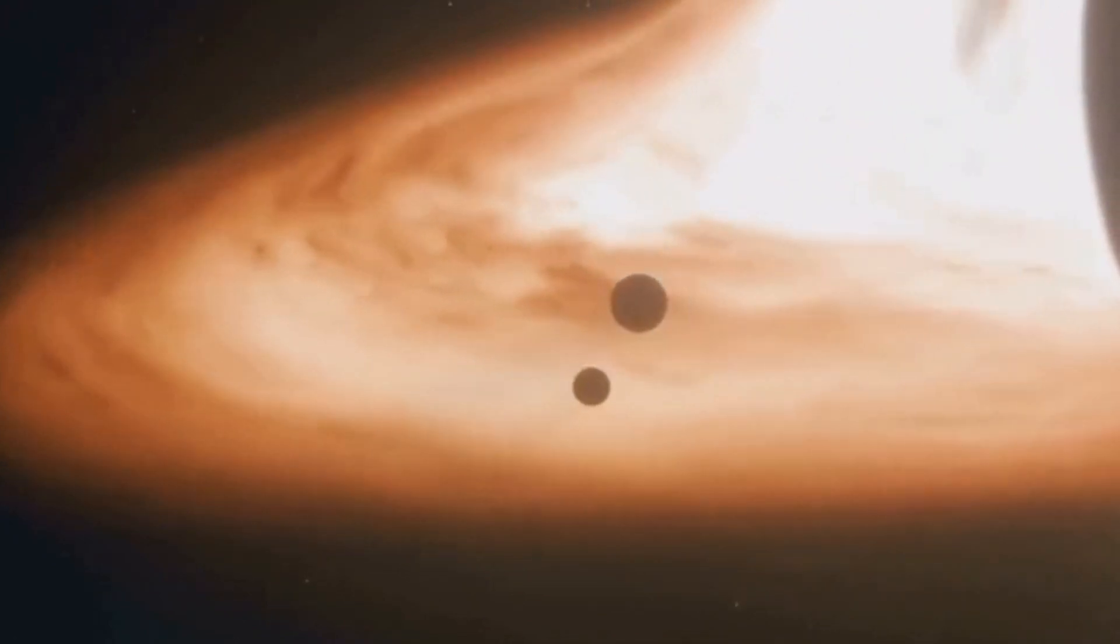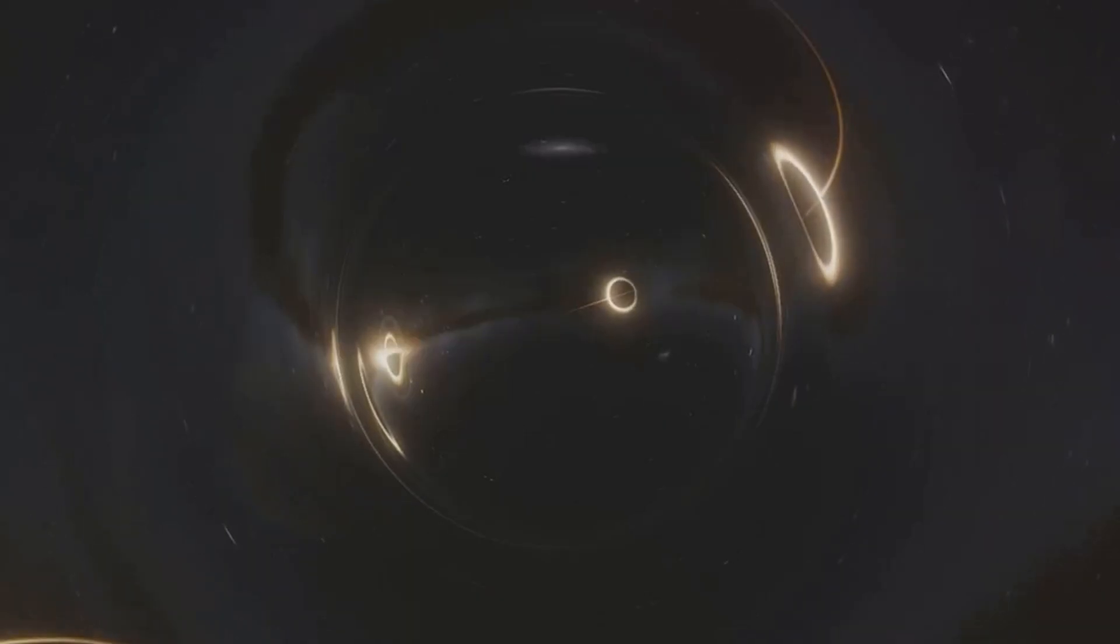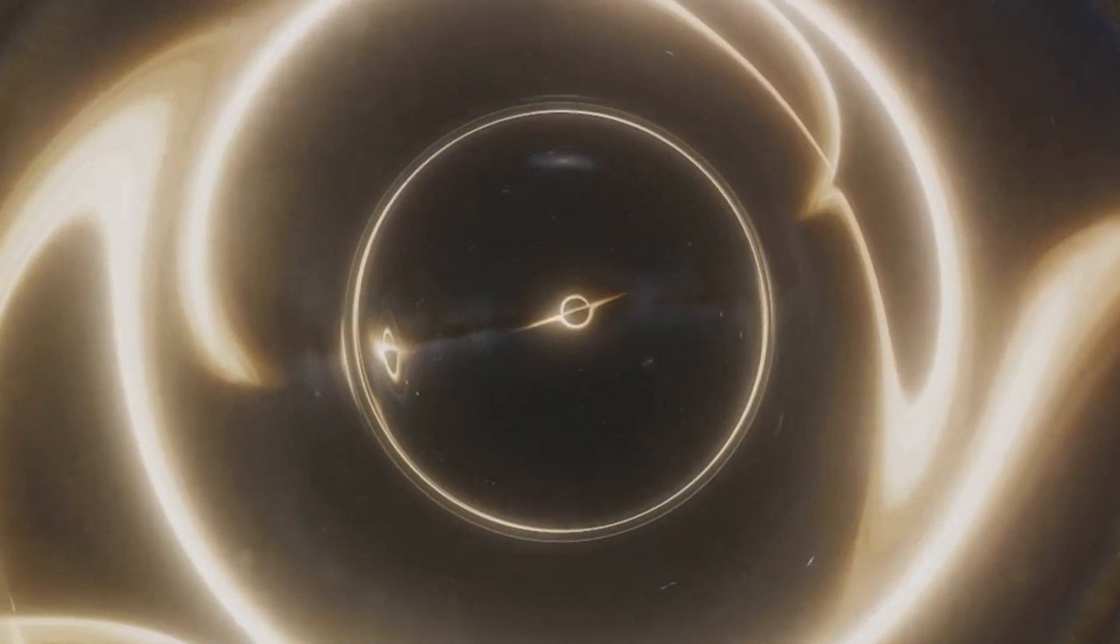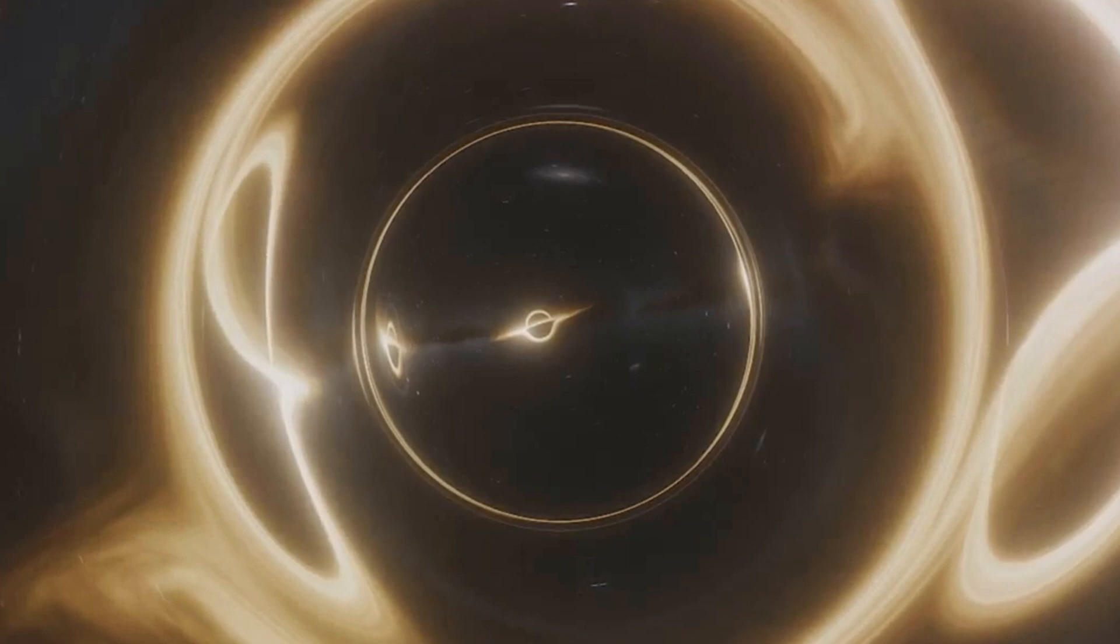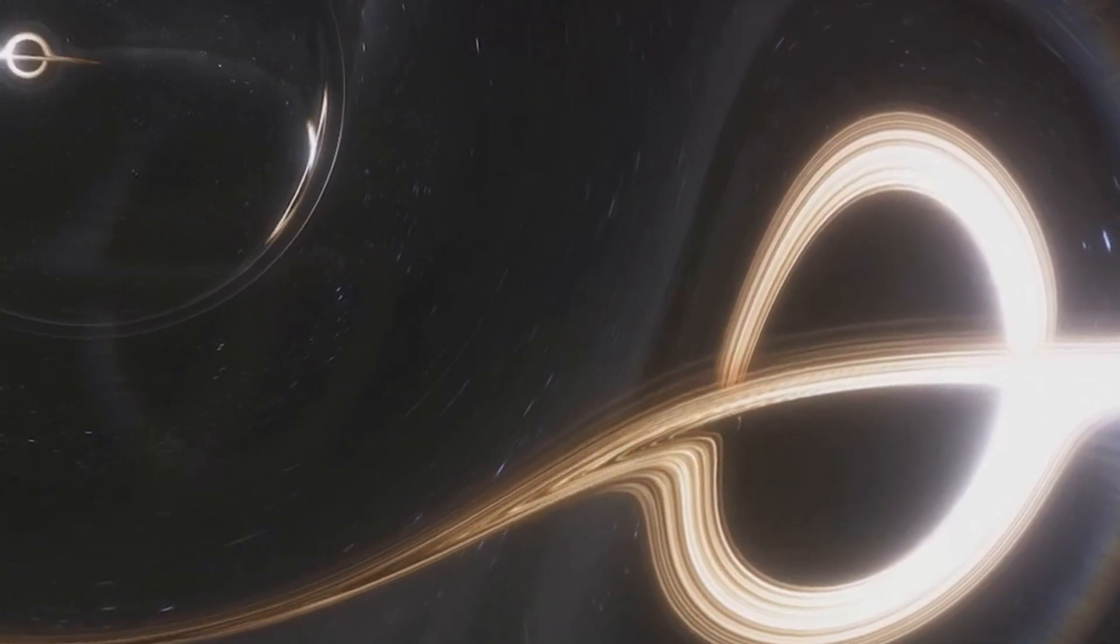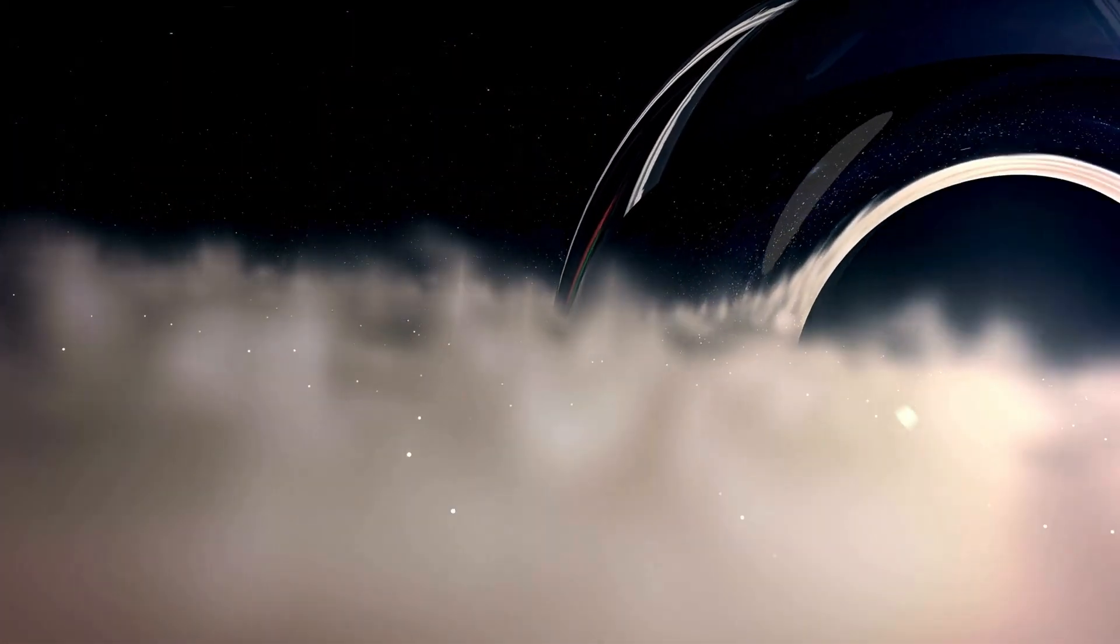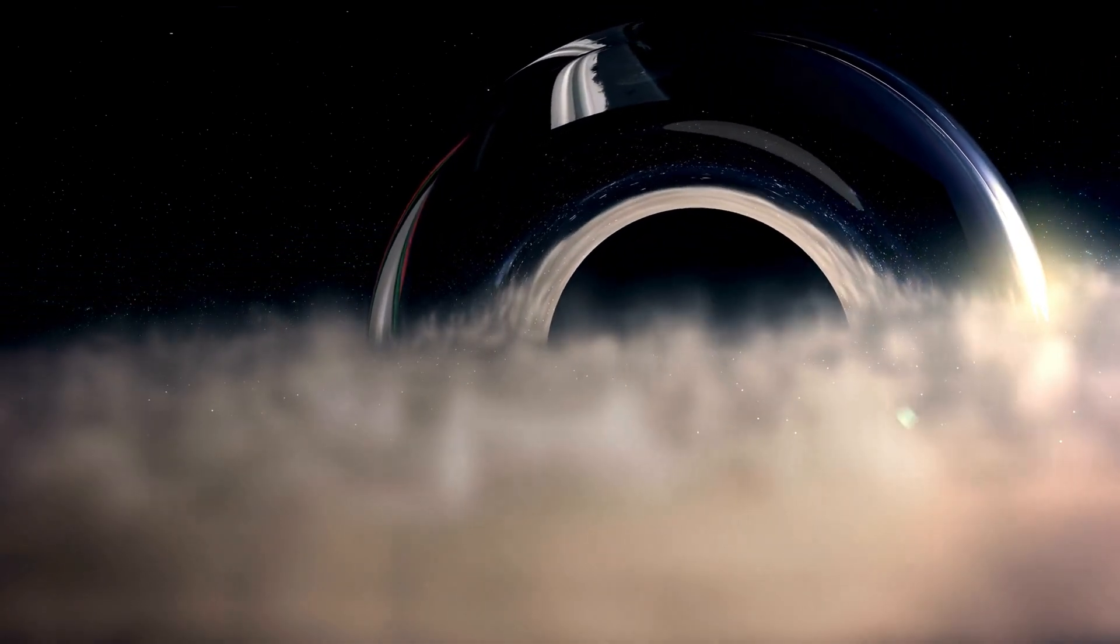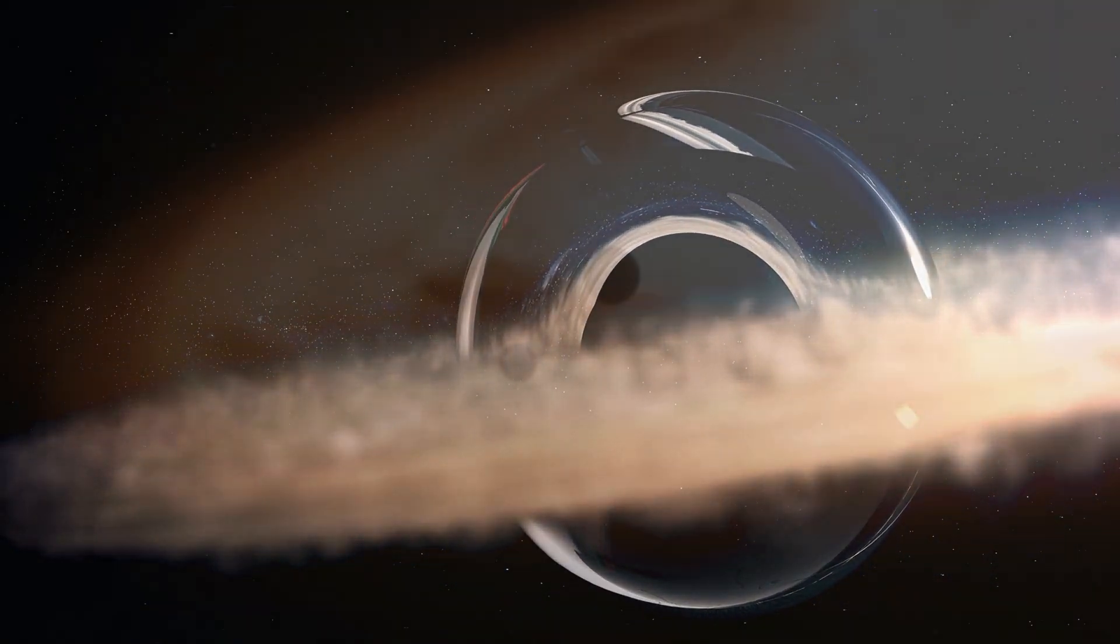They're the ultimate rule breakers, the cosmic rebels. You see, black holes are so incredibly dense and their gravitational pull is so strong that they gobble up everything in their vicinity, even light. They're like the cosmic equivalent of a hungry teenager after a soccer game. And when I say everything, I mean everything, from interstellar dust to entire stars. Nothing is off the menu for a black hole. But here's the twist. We can infer their existence through the effects they have on nearby matter. Imagine a whirlpool in the ocean. You can't see the water spinning, but you can see the effect it has on the surrounding water. Similarly, we can't see black holes, but we can see how they distort and affect the space around them.